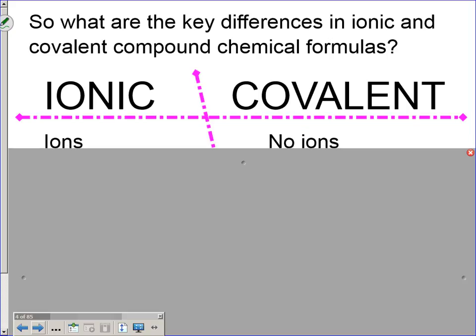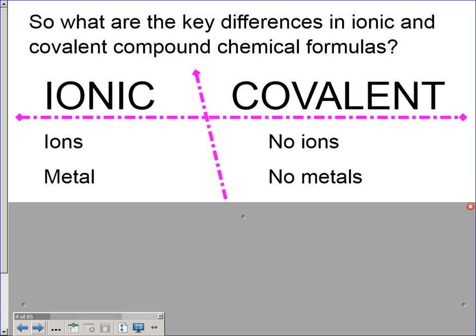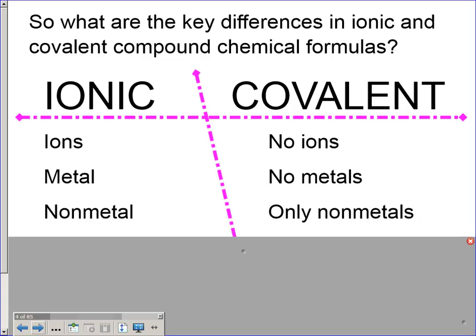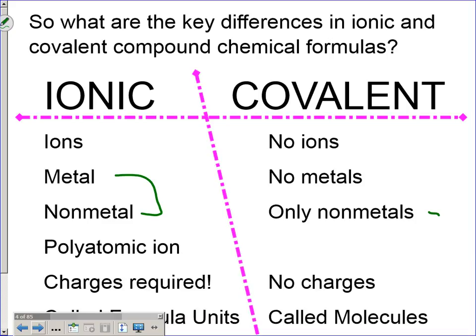Okay, so here is, you said ions, classifying as ionic. There would be no ions in covalent. And then metals: if we see a metal, we're certainly going to say it's probably ionic. If we see a metal, it's not going to be covalent. If I see metals and nonmetals together, that's ionic. If I see only nonmetals, it's covalent. So you're still classifying them based on some similarities throughout the formulas you already saw. These are the new ones.